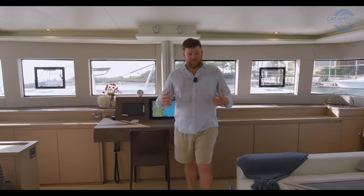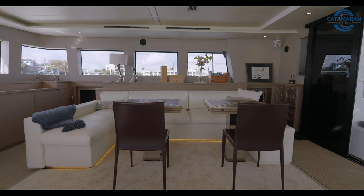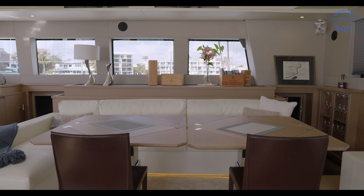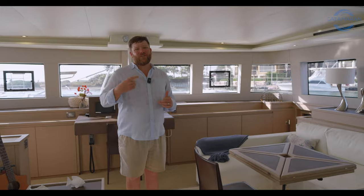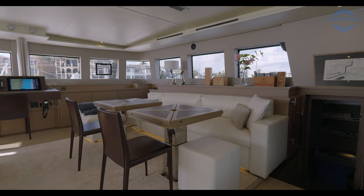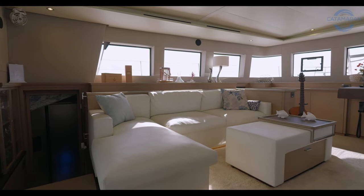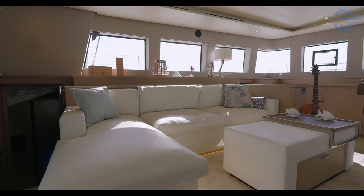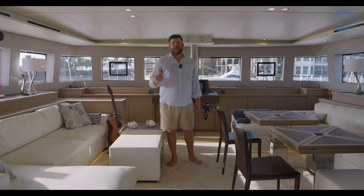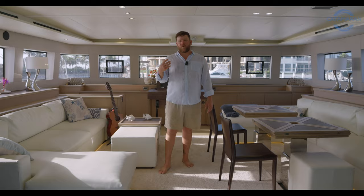From here, we're going to look at the living spaces in the salon. Over here on the starboard side, we have two high-low tables — right now in the up position and coffee table configuration, but you can easily seat eight people here for interior dining. When it's hot, rainy, or you've had a long day in the sun, it's a nice place to eat your dinner. In addition to being a great settee, there's tons of storage underneath on both the starboard and port sides and under the built-in ottoman. We've also got a high-low television, making this the perfect space for movie night. The owner has covers for all the interior and exterior seating areas for when they're in delivery mode.